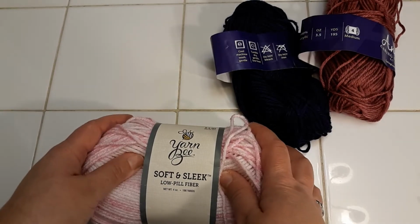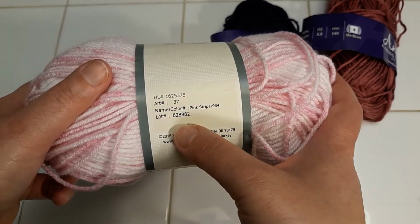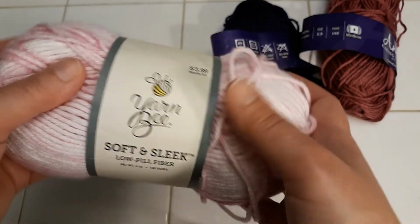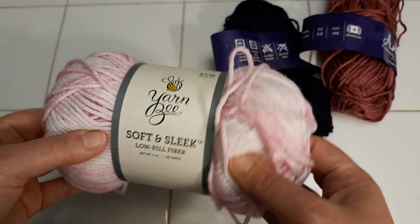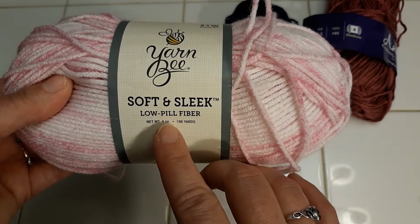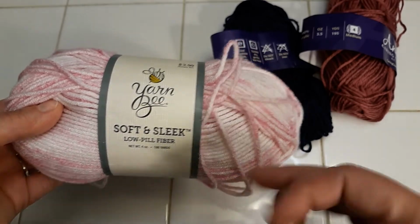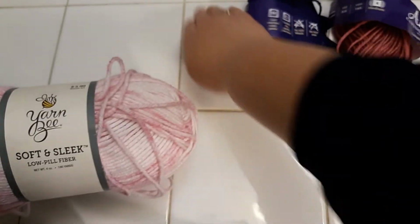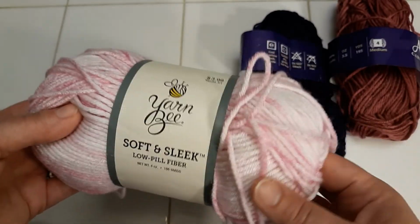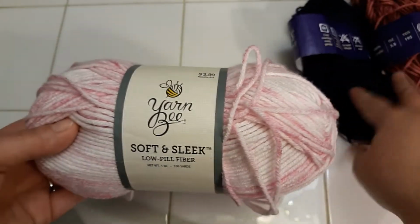So I made a couple of extra purchases. I bought 2 skeins of this Yarn Bee Soft and Sleek pink stripe. I also bought 2 skeins of blue denim for a boy. And I'm making 2 extra preemie blankets out of these. This yarn right here was on the approved list for Knots of Love. To see that approved list, all you have to do is go to their website. All the information's there, super easy to find. I really suggest anyone donating anything right now to check things like that, just because there are certain precautions that are being taken now that didn't have to be taken.